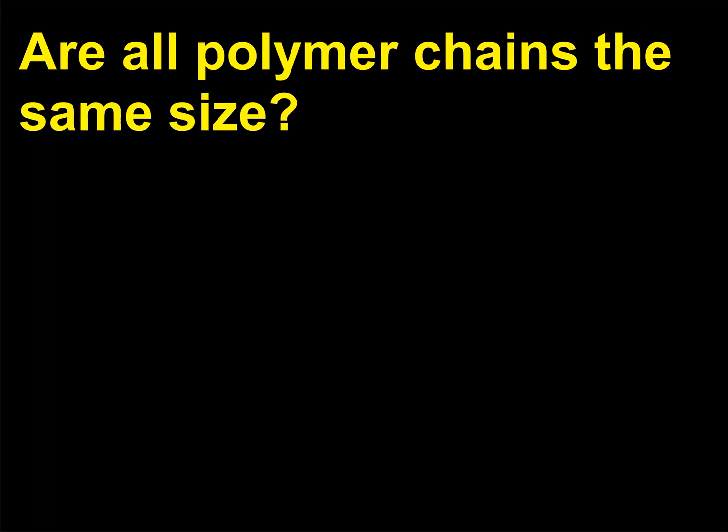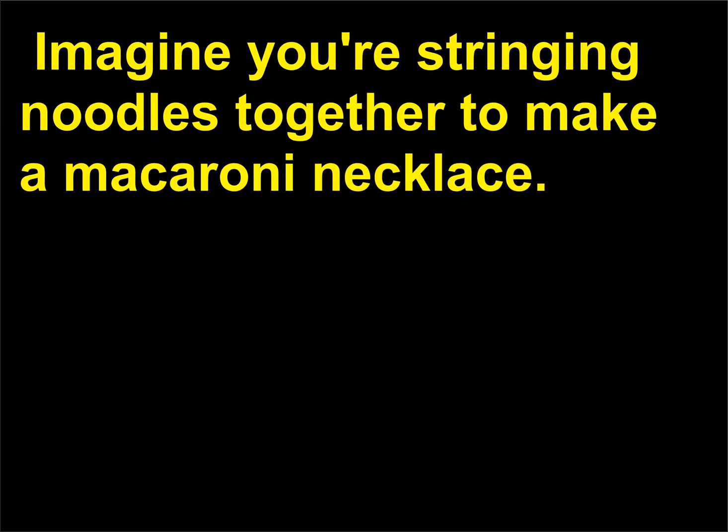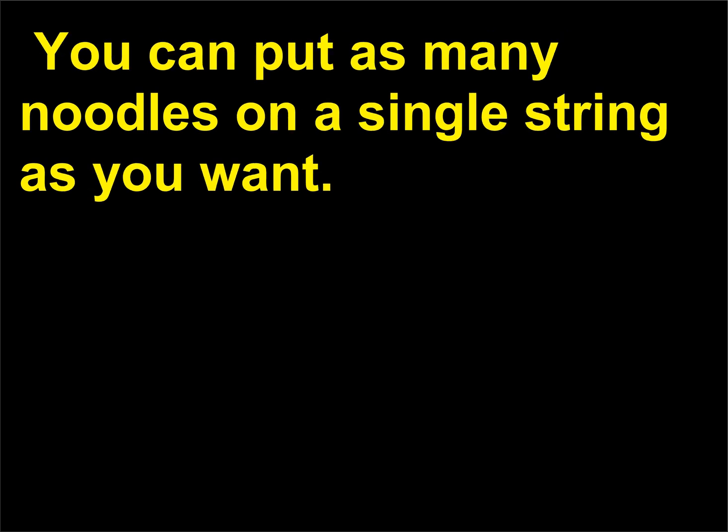Are all polymer chains the same size? No. Let's stick with the macaroni metaphor to understand this. Imagine you're stringing noodles together to make a macaroni necklace. You can put as many noodles on a single string as you want.